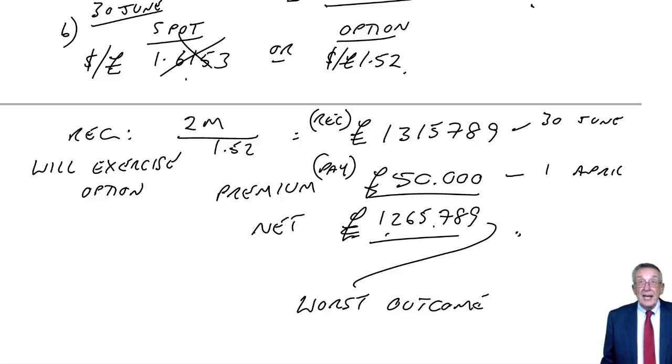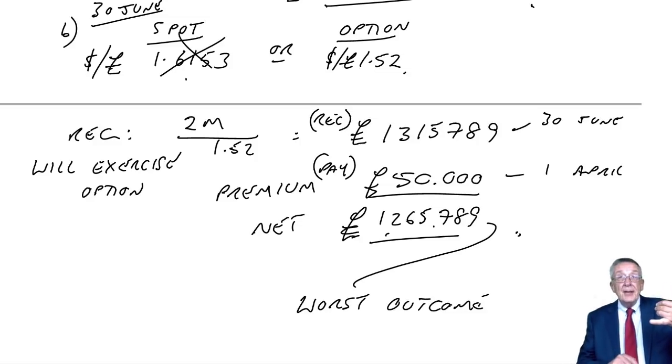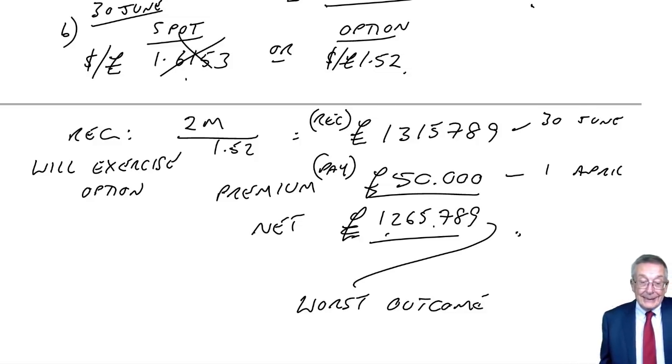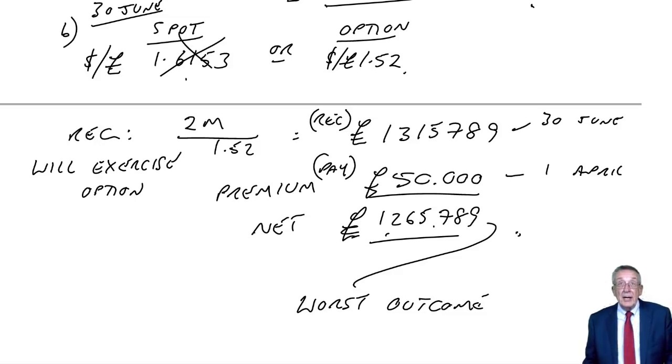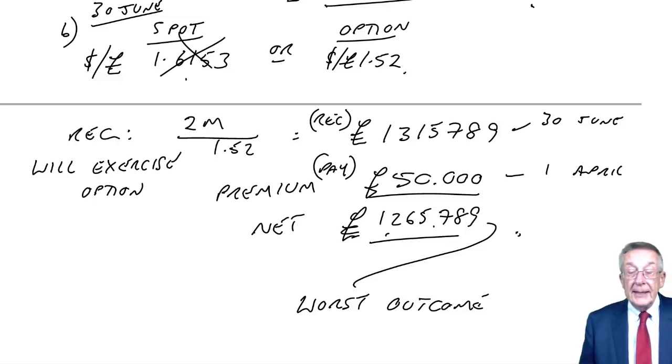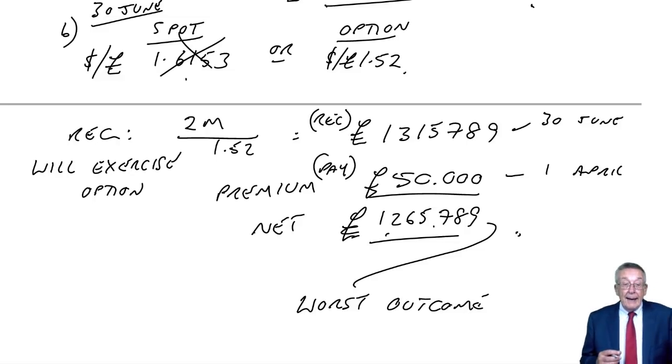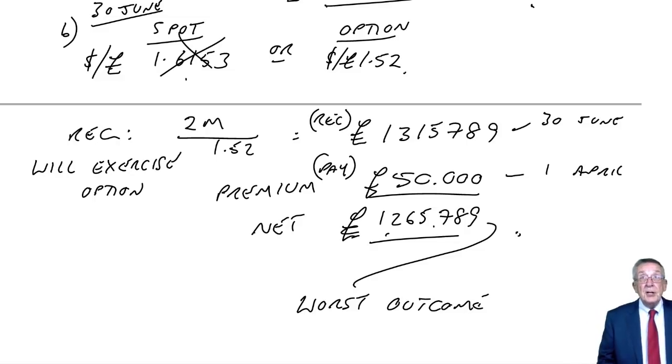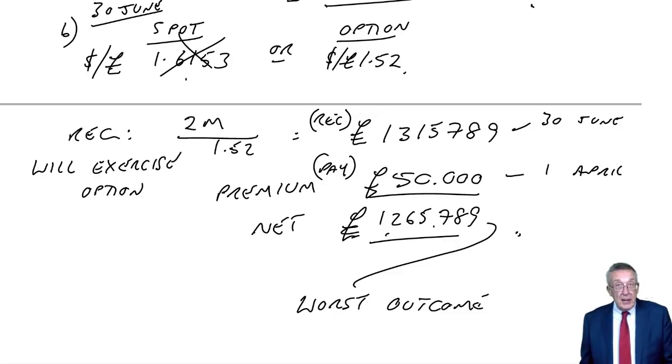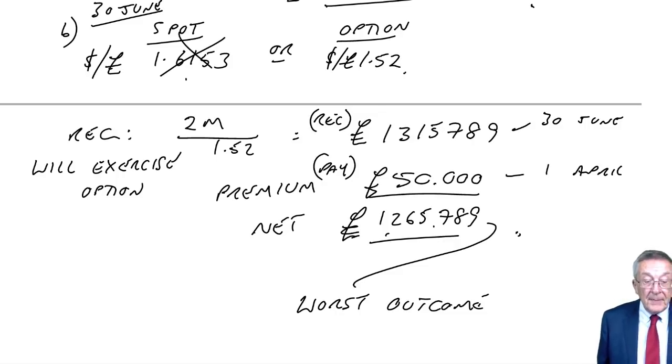It's a private quote. I say again, you tell the bank how much money is involved, what date, whether you're selling or buying dollars. Obviously they'll need to know. You'll pay a premium either way, but they'll want to know whether you're selling or buying. And of course they'll want to know what exercise price you want. You choose the exercise price. And depending on the amount and the exercise price you've chosen, the bank will decide how much they're going to charge. And there we are.